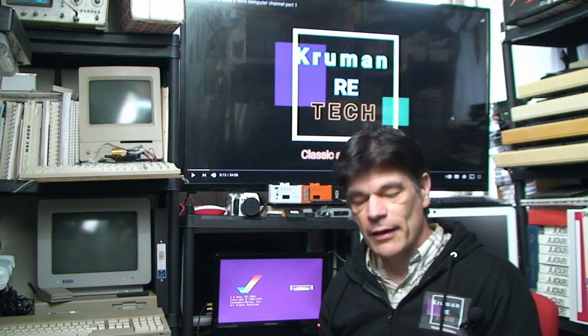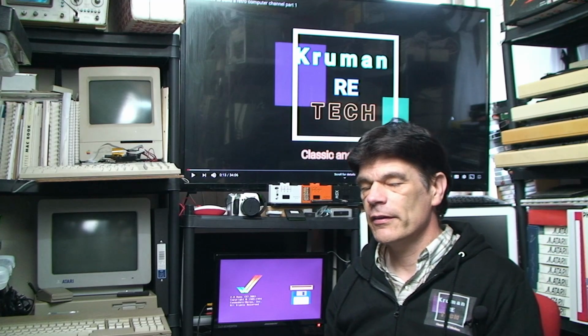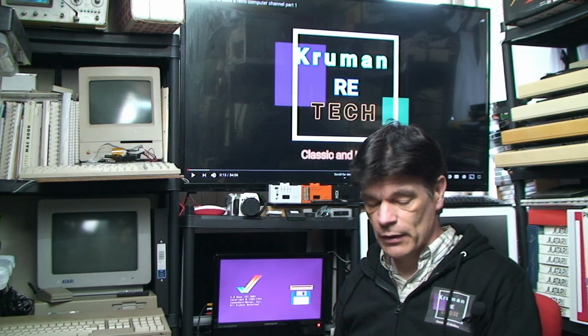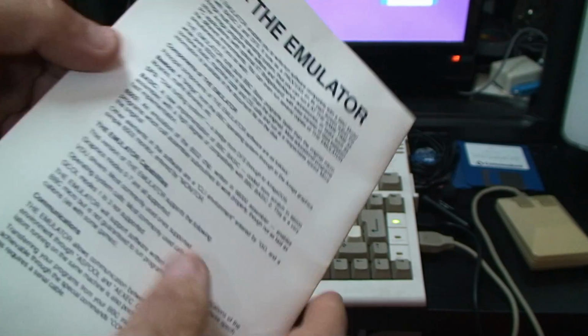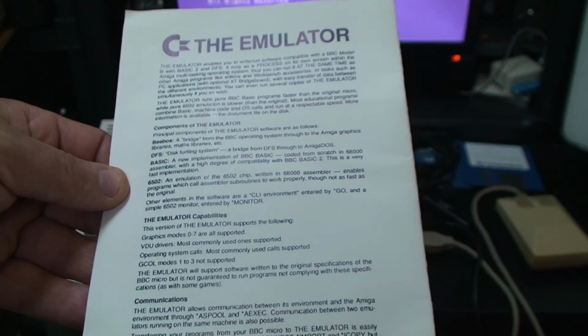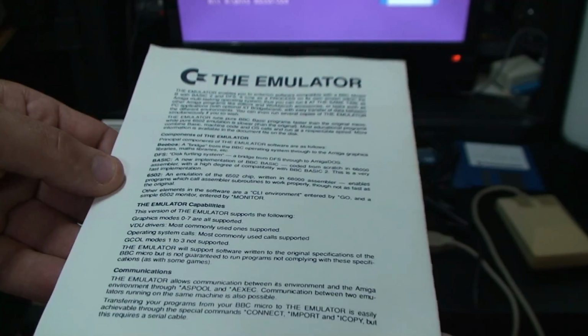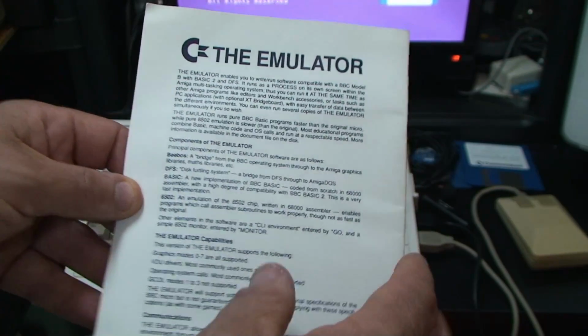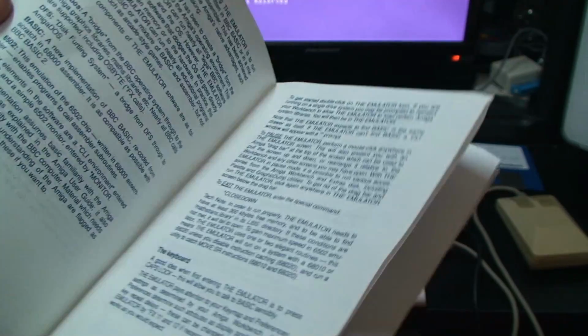So let's have a quick look at this very bizarre system to emulate a BBC Micro on a Commodore Amiga. This was long before we had emulators emulating the Amiga and emulators emulating the STs and all of the other now classic machines of the time. So emulation's been around for quite a long time, so let's have a look. As I said before, it's not brilliant, it's quite flimsy, it doesn't really cover a massive amount, but it covers enough just to get started.